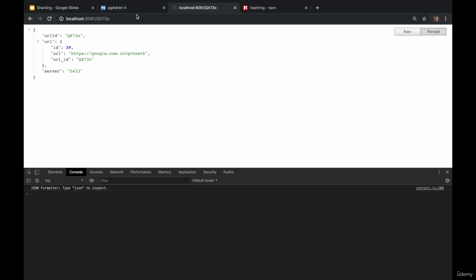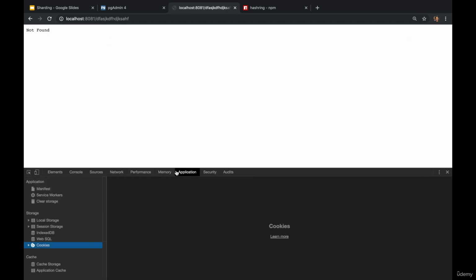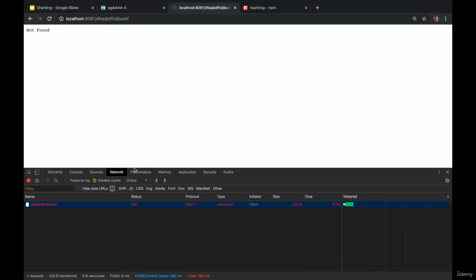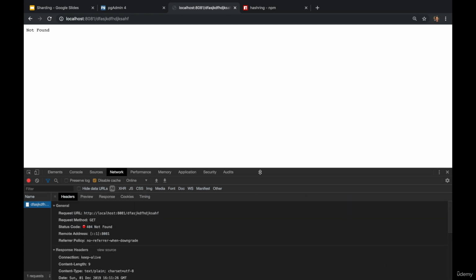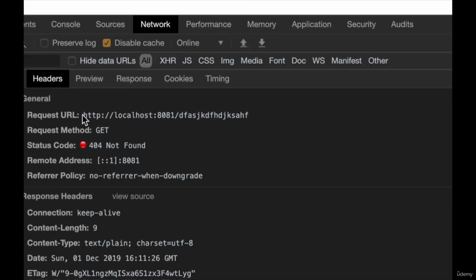So I spread out my databases and my rows on my tables, and now I'm always getting that stuff back. Powerful stuff, right? So we know how to write, we know how to read, and that's essentially the basics of sharding. And what if I do something that doesn't exist? I get not found, right?